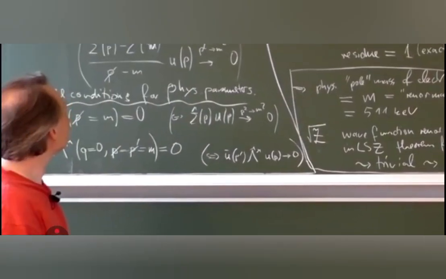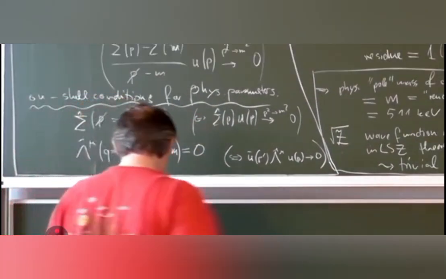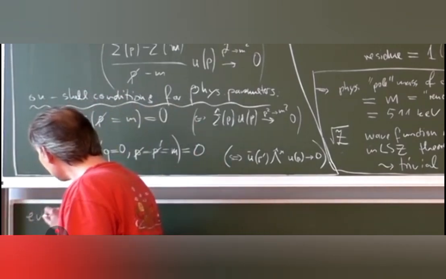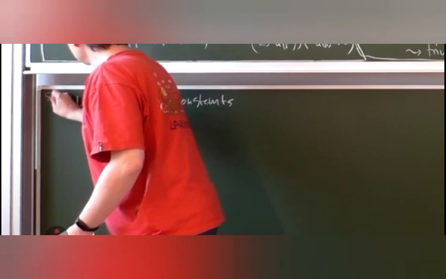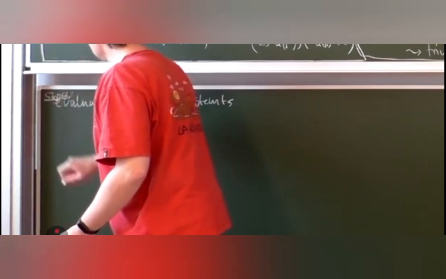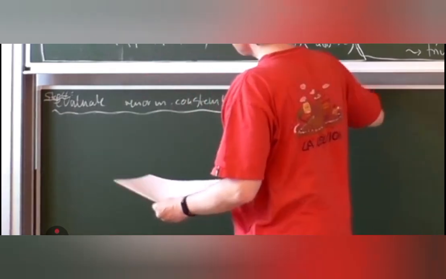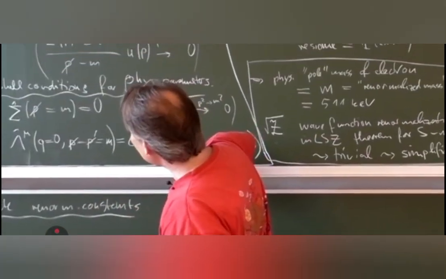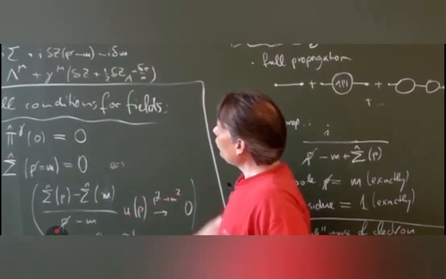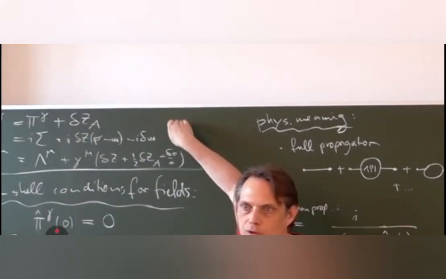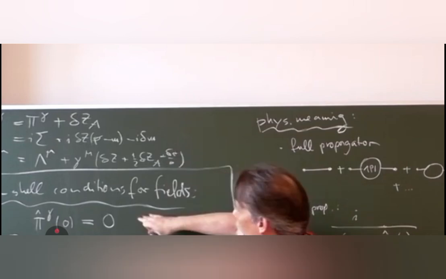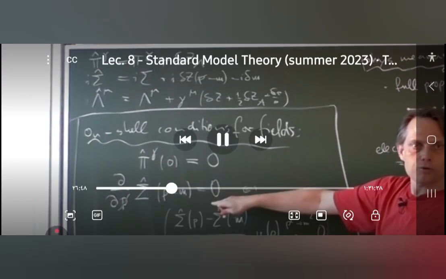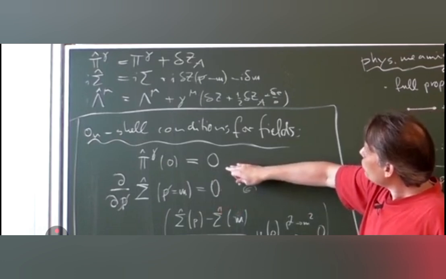So step 4 of our plan would be the following. We should now evaluate the renormalization constants. So how does it work to evaluate the renormalization constants? It means we take this expression for our renormalized Green functions, plug them into our renormalization conditions, and make explicit the condition for the renormalization constants.